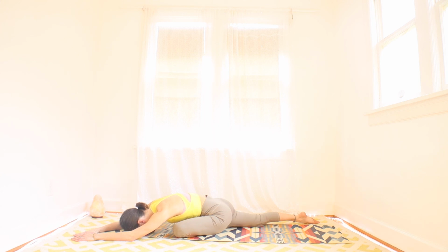I always have to remind myself here to activate the glutes, especially the right glute in this case. Sometimes gets a little soft. Gotta activate it to keep the right hip open. Pigeon pose, kind of sealing off our practice here, bringing the energy back down to the floor.